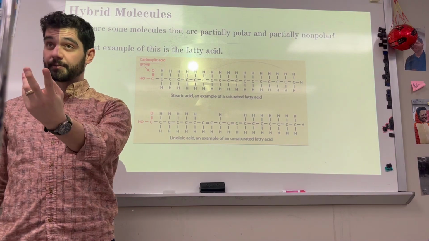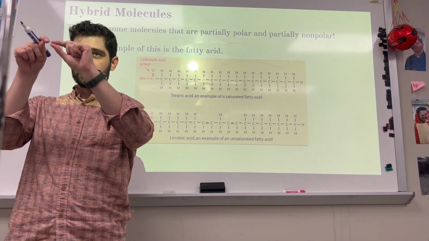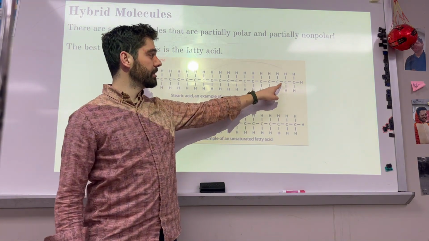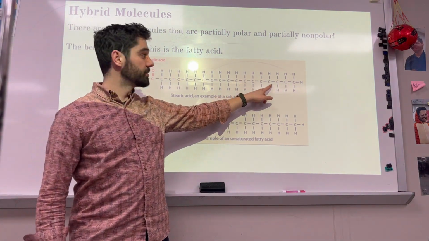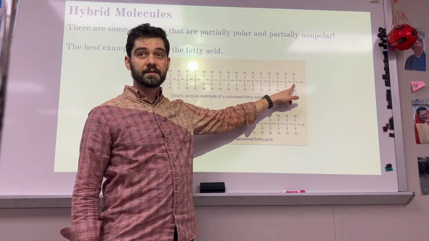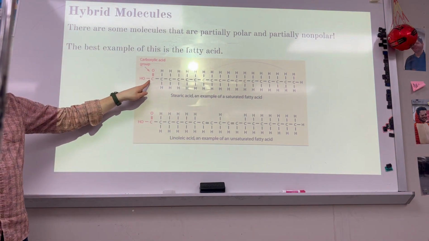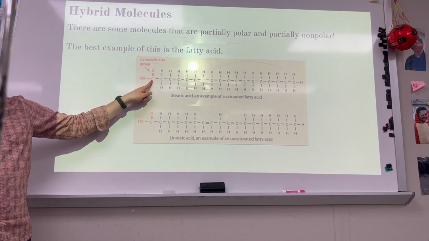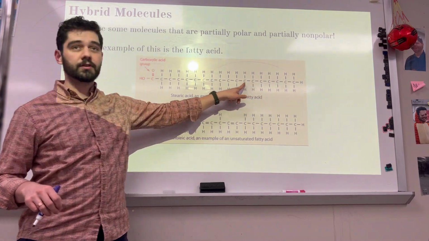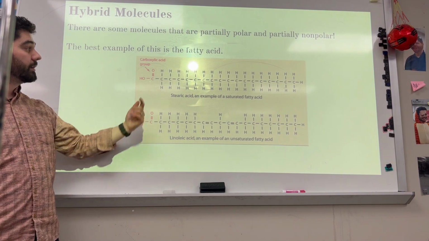When we talk about VSEPR theory, we're talking about one central atom, and I'm looking at all the things attached to that part. So if we were gonna talk about VSEPR theory, I would have to ask you about each carbon separately. So these electron groups, right, there's 4 bonds here, arrange themselves in a certain way around this carbon. Same thing here, or I could skip all the way here. These 1, 2, 3 electron groups arrange themselves there. So you actually have multiple VSEPR shapes depending on which atom you want to call your center. You should make that one using like the building. Yeah, it actually wouldn't be that hard.